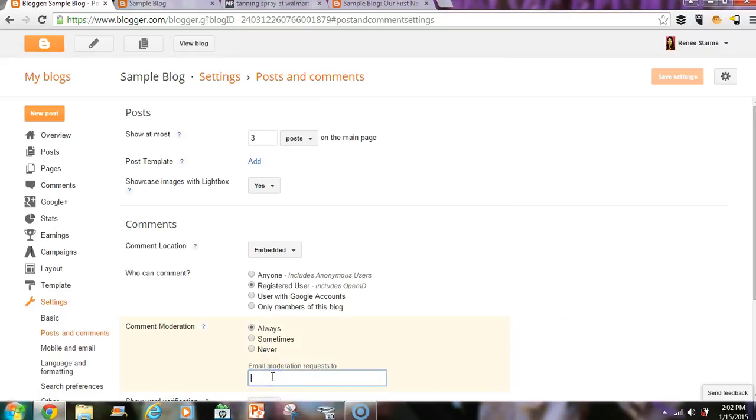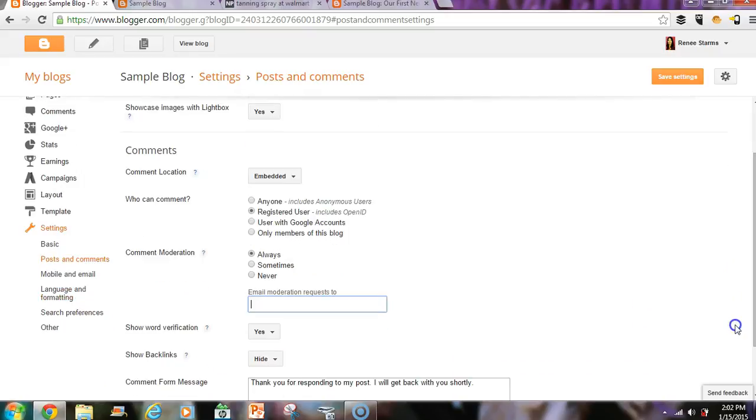Then when you do that, you will be adding an email address right in this area here, so that once you add that email address and you begin receiving comments, you will be emailed the comment first, and then you can decide whether you will allow it to show up on your post or not.